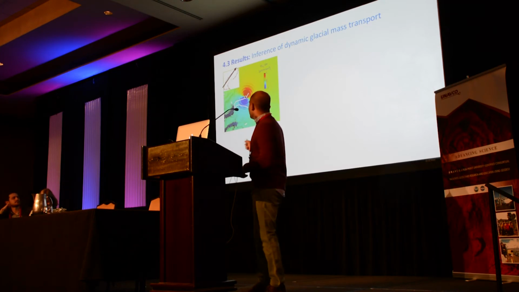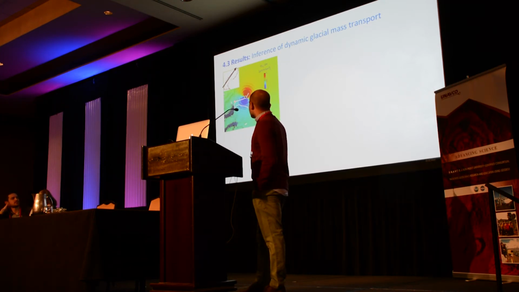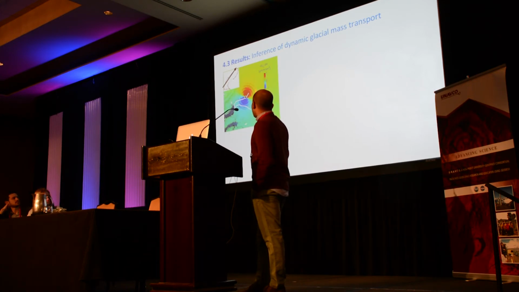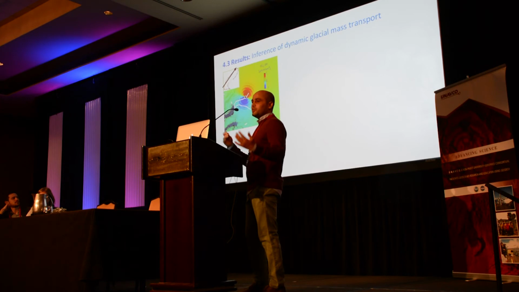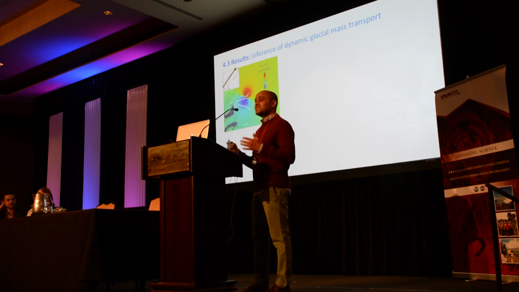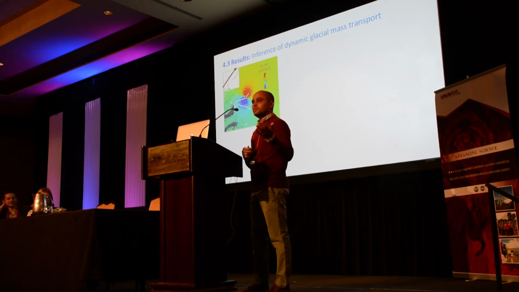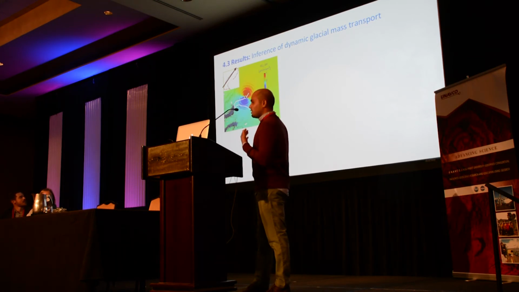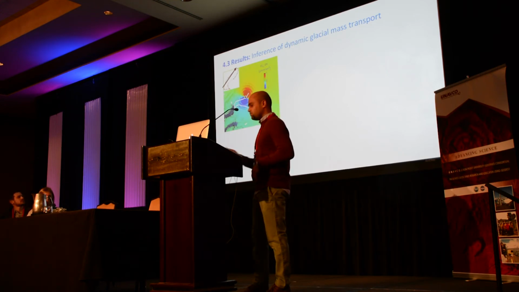Option one would be that there must be a lot of mass being lost from this blue area, and we presume it should be confined within the glacier area, so that is our assumption. The second option would be that there should alternatively be a lot of mass accumulation happening in the red area. And the third option, of course, would be a combination of the two. Again, recall the fact that we are dealing with the summertime of the most intense melt year that Greenland has ever experienced. The choice becomes obvious: we believe there must be a lot of mass being lost from within the glacier.